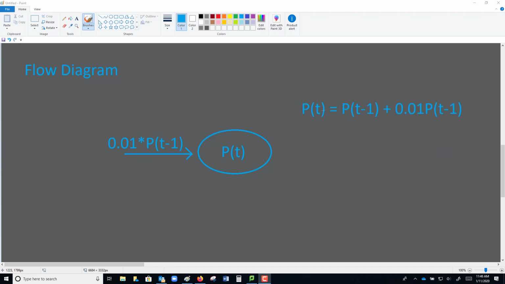So again, usually we're going to start with p of t, the thing we're trying to solve for, is always on one side of the equation. And the other side of the equation will always start with the previous iteration, the previous time. T minus 1 in this case is how we're representing that. So population in that previous time, and change to it whatever the flow diagram says. Again, adding because we saw that the growth rate said that we were adding to the population.